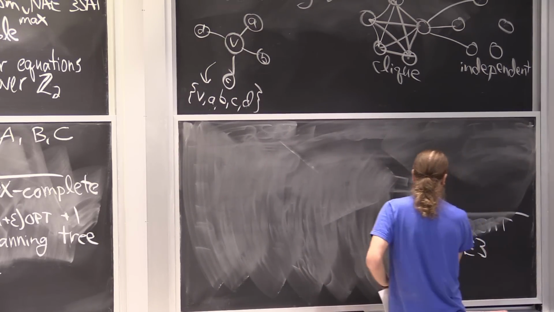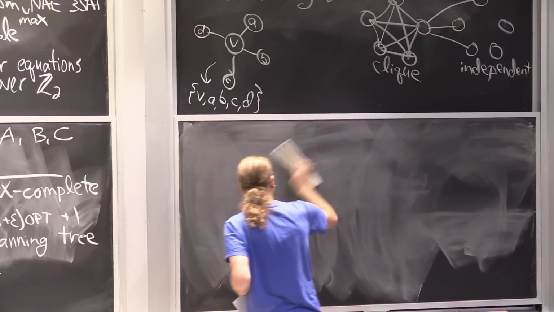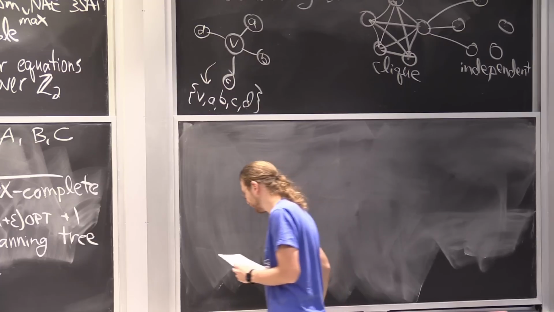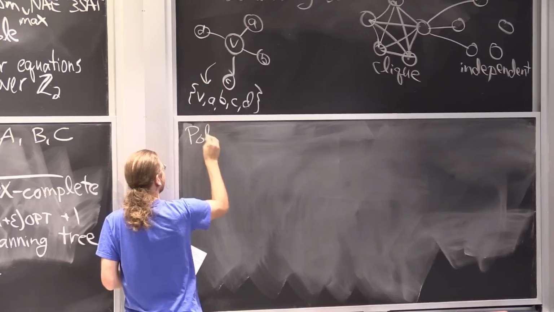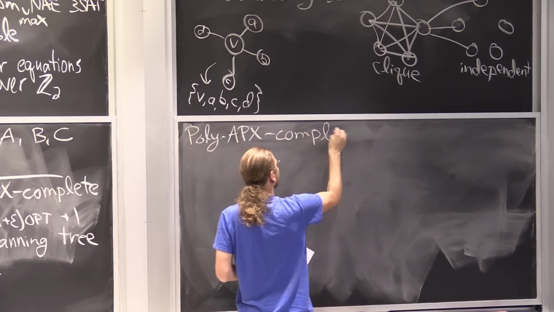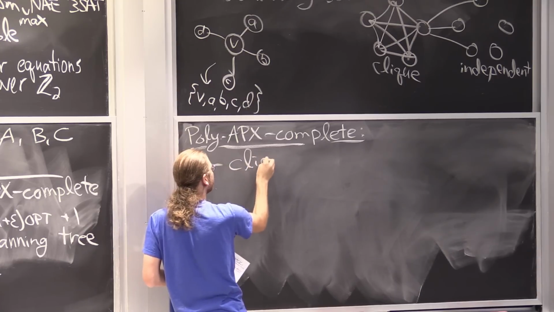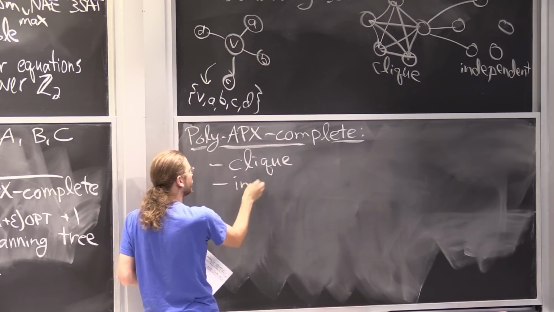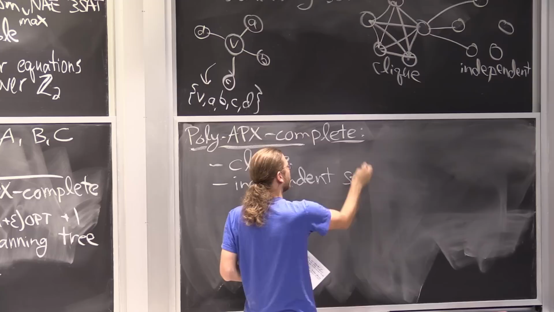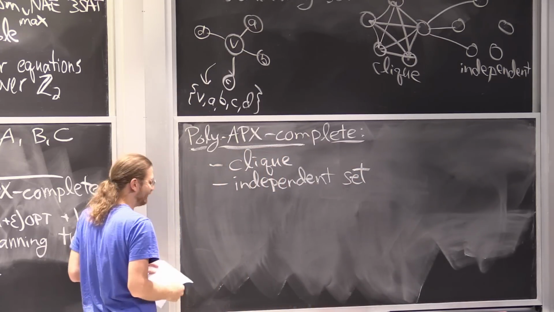And my main goal here is to tell you about some problems that you should, if you think your problem is like poly APX hard, these are the standard problems to start from. There are two of them, and I've mentioned them, but not quite in this context. They are clique and independent set. These are really the same problem. One is the complement graph of the other. Both maximization problems. And those are the standard ones. I'll leave it at that.